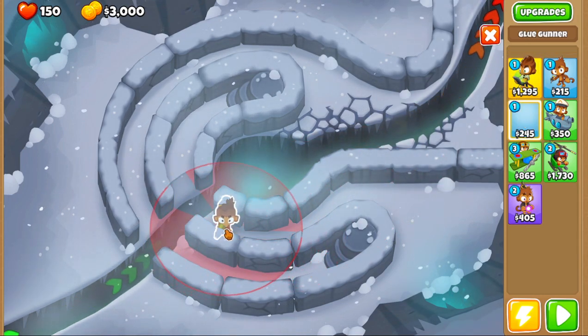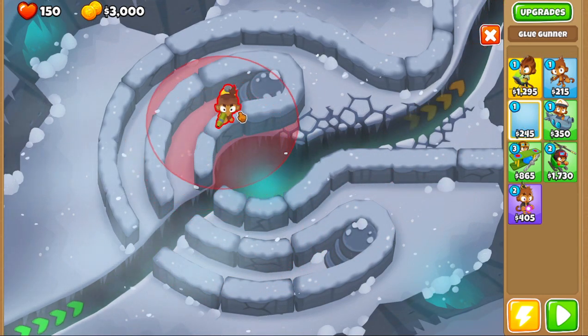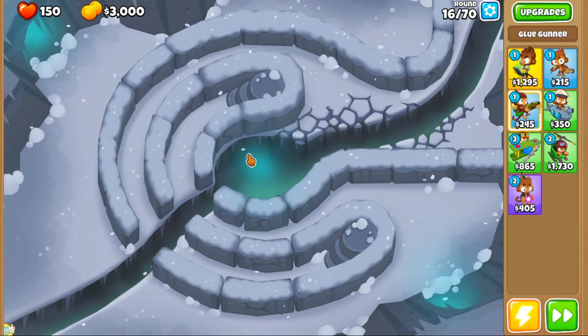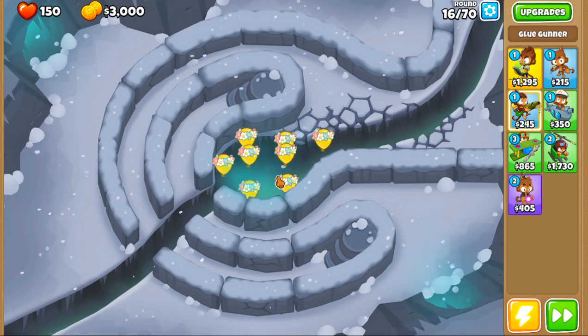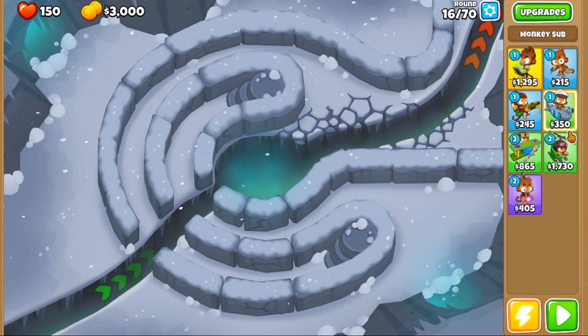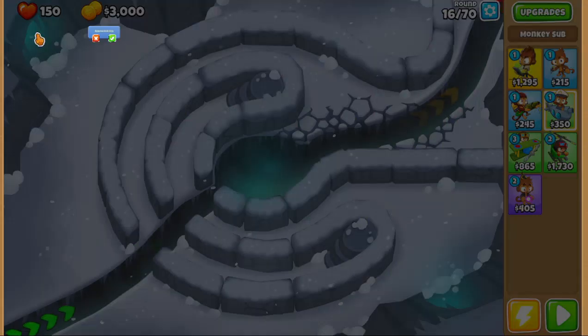Just confirming. Yep. Blocks line of sight. Can't put anything on top unless you put it up here. And I'm fairly certain they do a little loop-de-loop in the middle. Yep, little loop-de-loop, and then they go out the top. But, of course, this is on reverse, so usually it would be the other way around. But that doesn't matter. That's a little cave. Ooh.